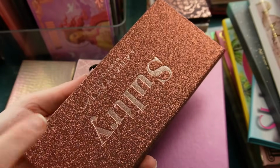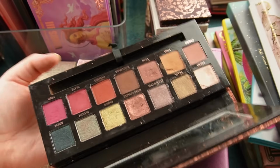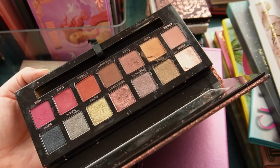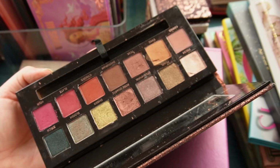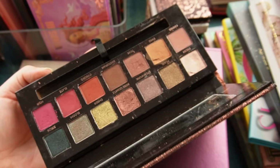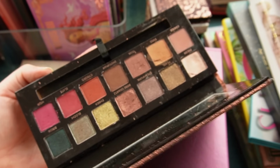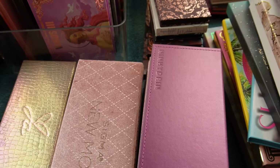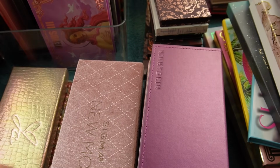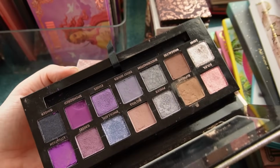Now this is going to look messy because this is one of the reorganized ones. This is the warm toned one. So this is the Modern Renaissance, Jackie Aina, Prism, whichever other ones I had. I think I condensed 6 Anastasia palettes down to 2, so I made a warm toned one and I made a cool tone one last year. So loving that, went back to them, they work perfectly fine. And in the Jackie Aina one, I have the cooler toned ones.